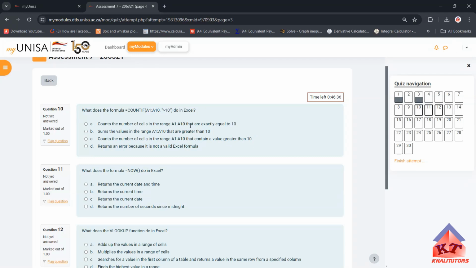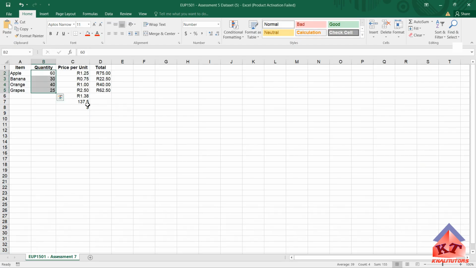But we've illustrated using bigger values. If you wanted to use 10, you could have simply changed these values. Let's make this 10, and then you see there are 4 values greater than 10. If you change this one to 5, you see there'll be 3 values greater than 10, and so on. So basically that's how you should go about doing this assignment.